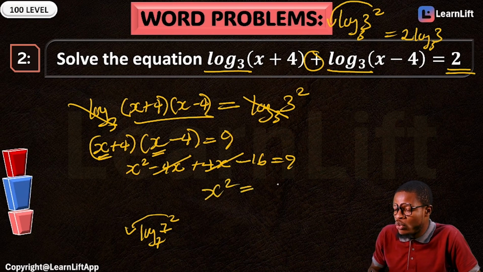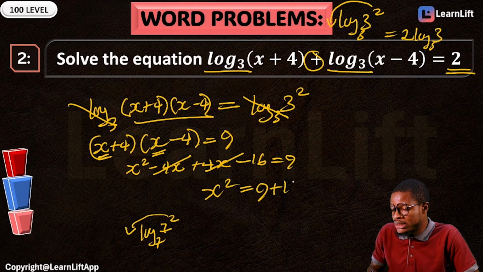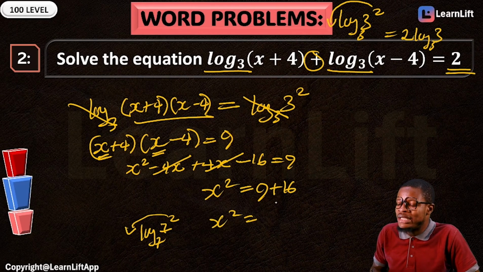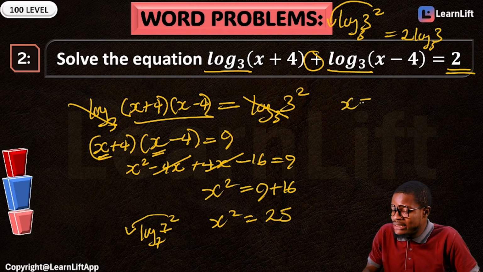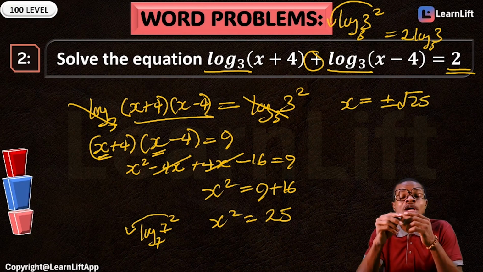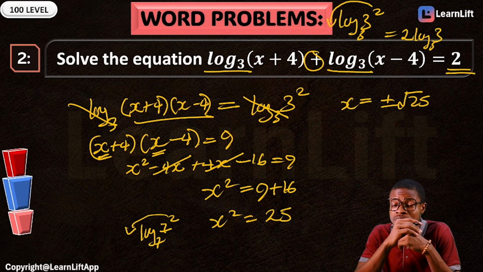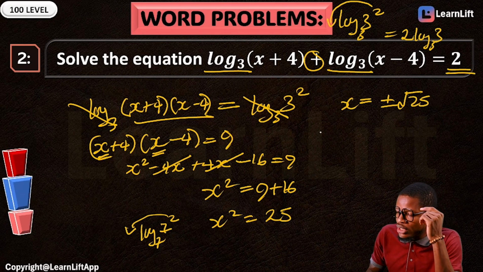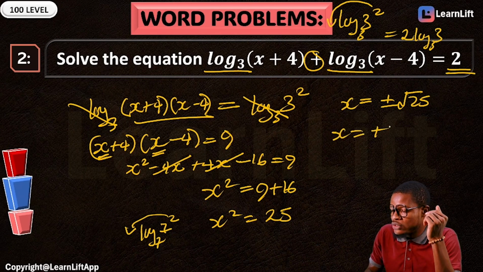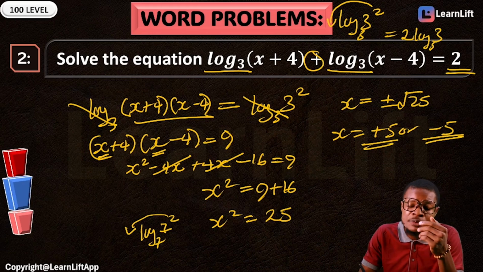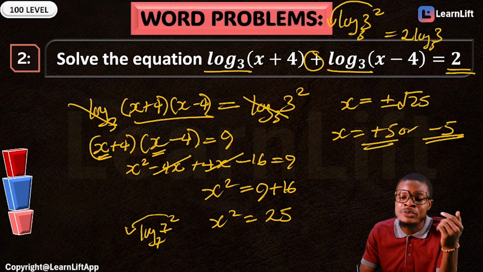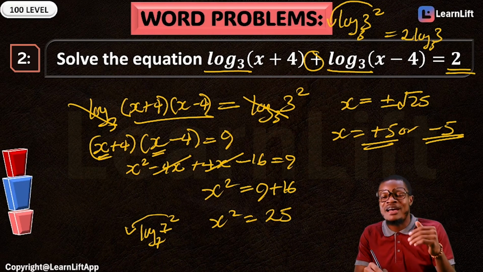It means that my x squared is equal to 9, and bringing minus 16 over, what will minus 16 change to? Plus 16. x squared is equal to 9 plus 16, which is how many there? 25, right? Yes. So what's your x? x is going to give me plus or minus root 25. Not just root 25, but plus or minus root. Are you seeing it now? So x is equal to either plus 5 or what? Minus 5, because minus 5 squared is going to give you 25, and plus 5 squared is going to give you 25. So what's the final answer? Plus 5 or minus 5 is the answer.